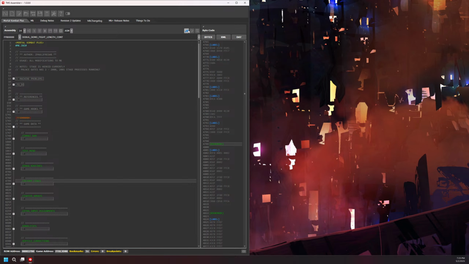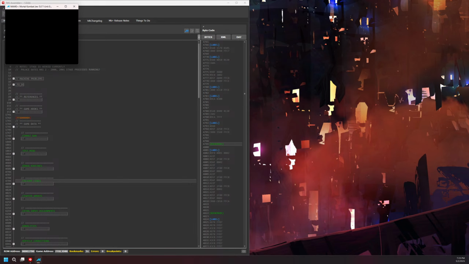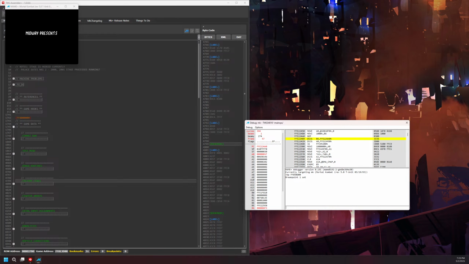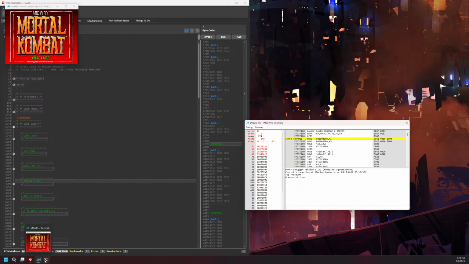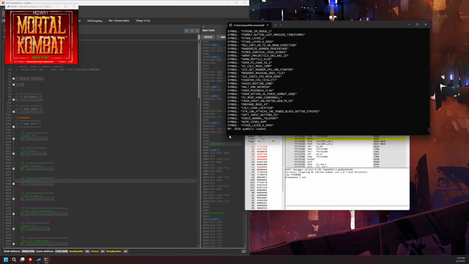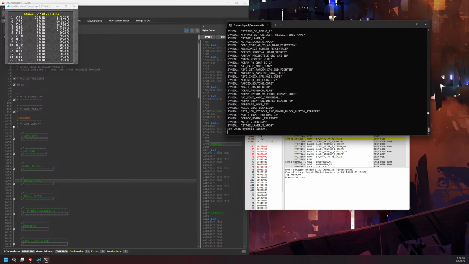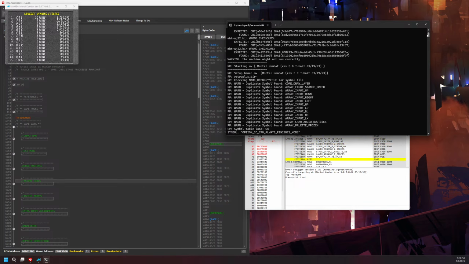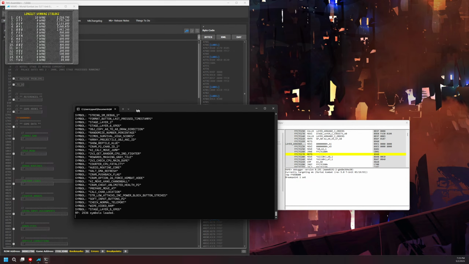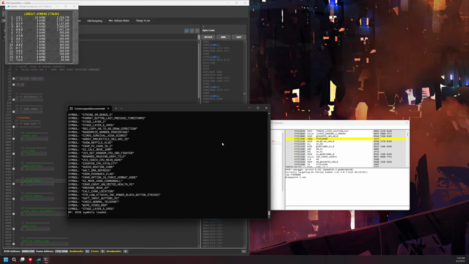So let's click this and get MAME started here. See where we're at. One thing you'll notice, this has 2,536 symbols loaded. I've noticed it's starting to take a toll on how MAME performs.